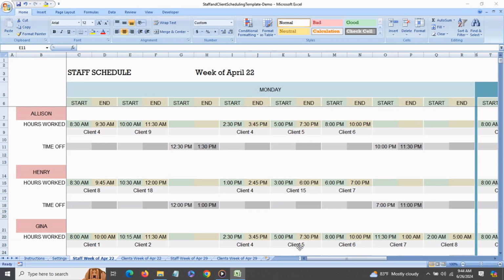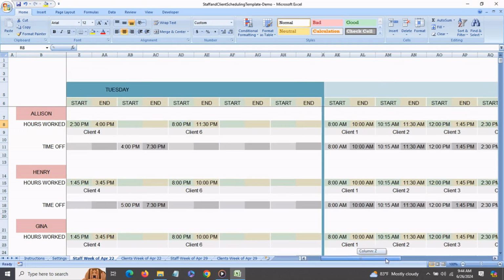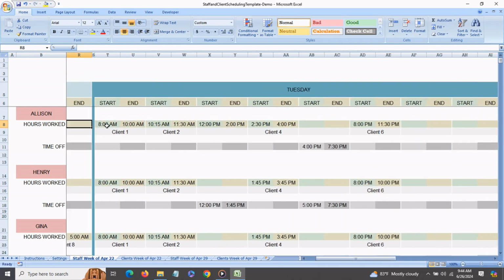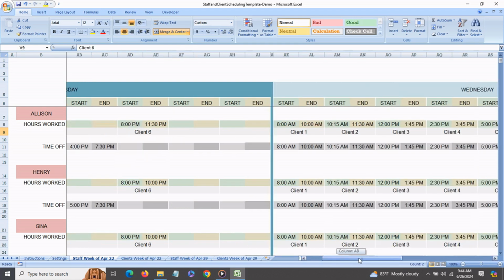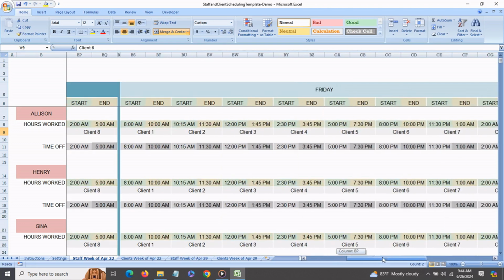and you can enter the slots for each day of the week. Say Monday, and then again Tuesday you can have different time slots. Say she started at 7 a.m. on Tuesday. We'll put that in. As you can see, it's very easy to type in the time. Just go in and type in 9 a.m. and so on, and it immediately gets registered. You can choose whatever client you want to assign her to and so on. And we have it for each day of the week.